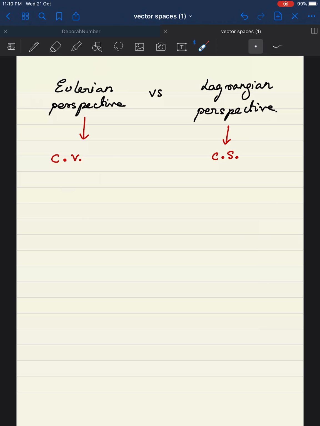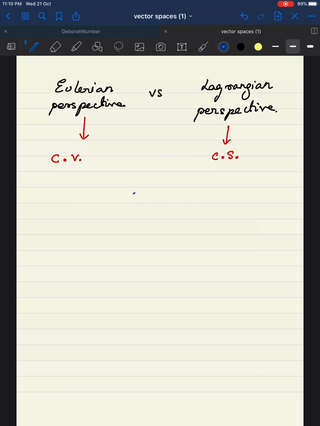But now that you have an Eulerian approach in which the observer is free to decide a control volume that is delinked from the system of particles, the control volume can be a window that is fixed in space, it could be moving, it could be deforming. But now the control volume, this window of ours, is delinked from the set of particles, and that creates a problem for us. And it is here that the Reynolds transport theorem becomes important, because it's a tool that will allow us to convert from a system point of view to a control volume point of view. So to start, let us consider an arbitrary control volume.